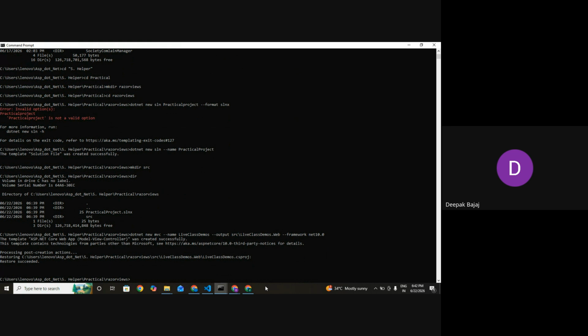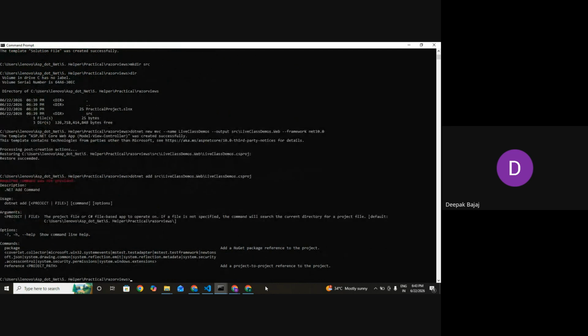So for it to become a part of that, you need to do .NET sln add, then mention the source, web. Add project.